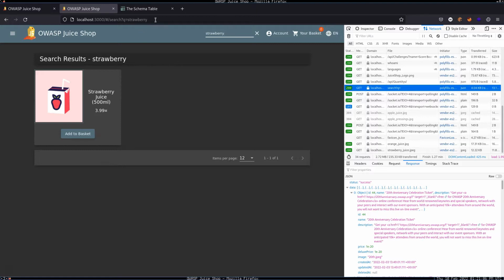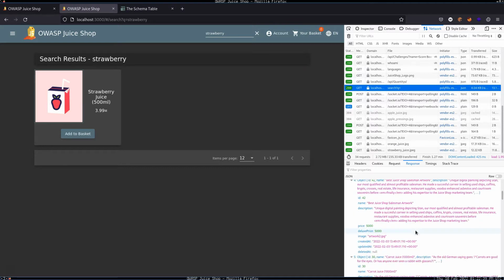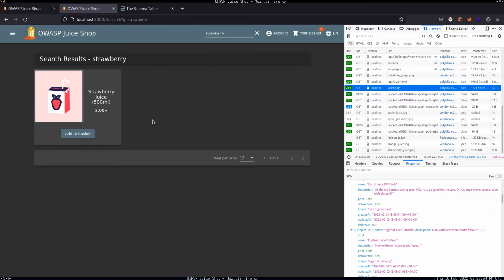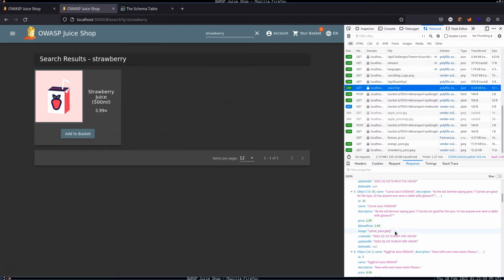So what's happening here is, regardless of the parameter we assign to Q, the subsequent backend request always ships with a blank value for the Q parameter. In other words, it always returns the entire JSON object containing all of the products in the Juice Shop store. However, the front-end JavaScript does consult this Q parameter and filters this JSON object based on the search term and updates the page we're seeing with the information from the JSON object, including the subsequent call for the image.